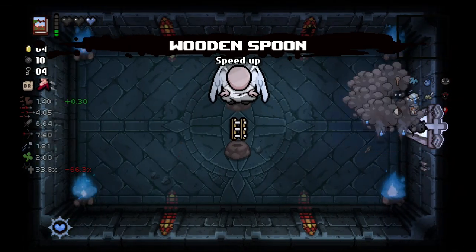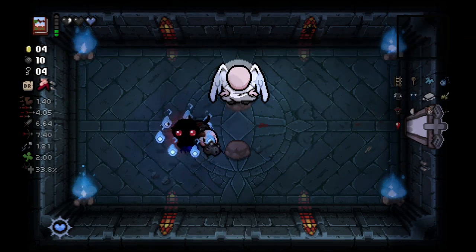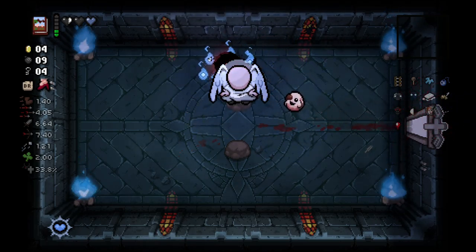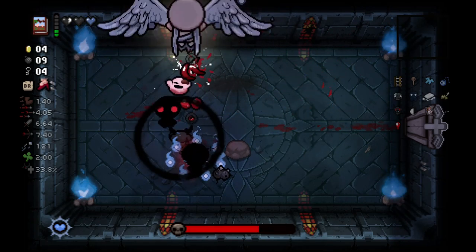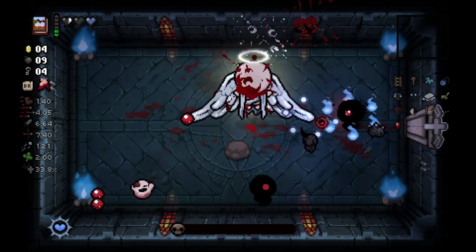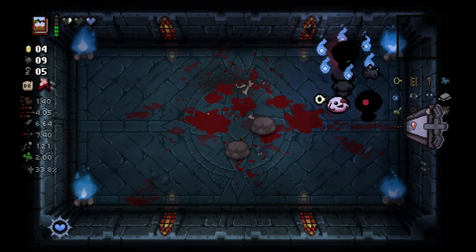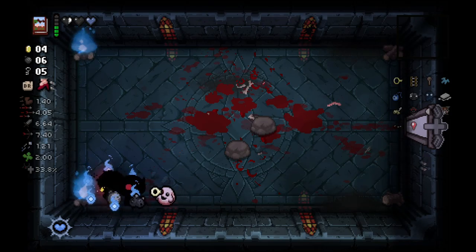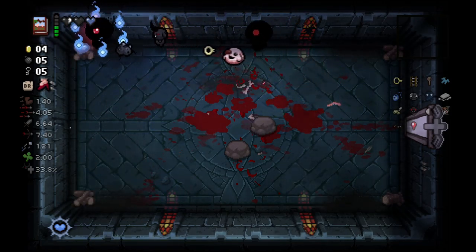This is where we can... What is this? The stairway, may you get what you came for. I'm getting this just for the extra chance. Okay, cool. As long as I got one.